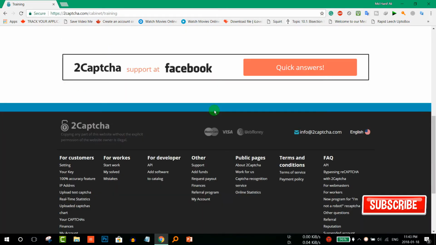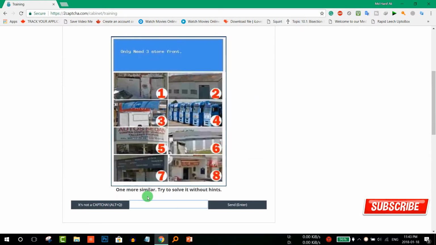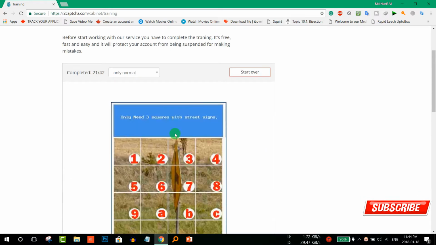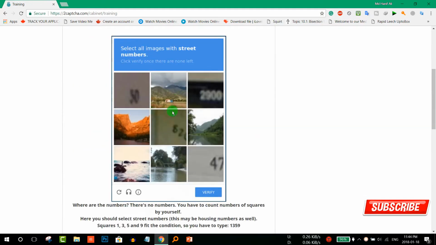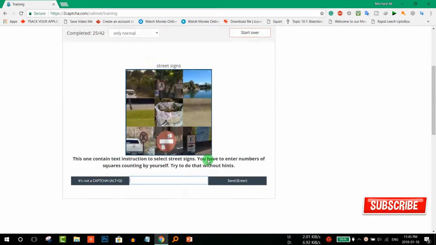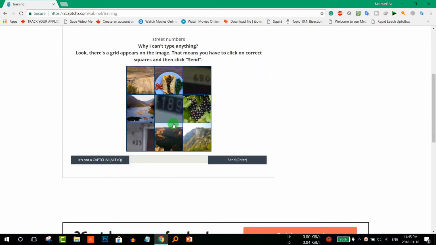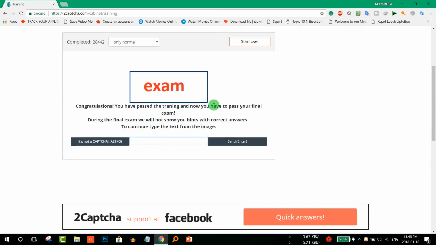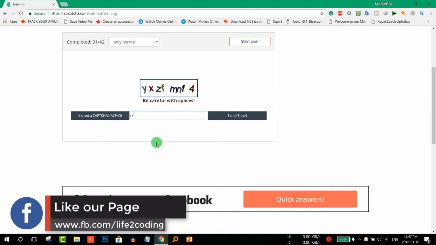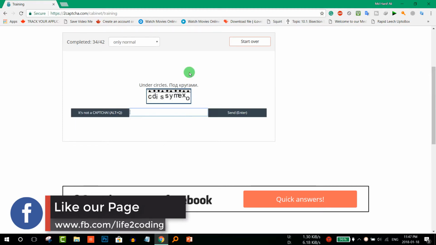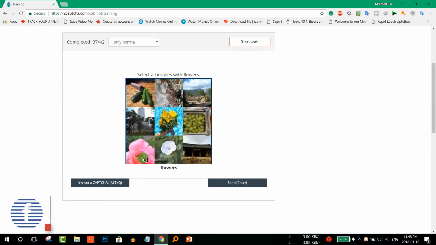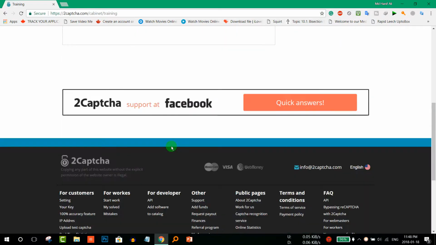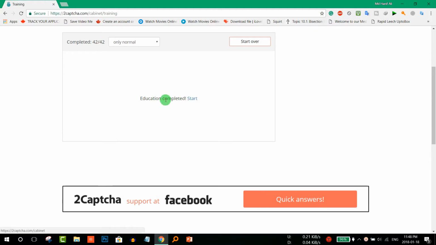They're mainly training you how you should write that. And if it is not a captcha, you need to press Alt plus Q, or just click here. That is the full complete training period, and then you need to start.